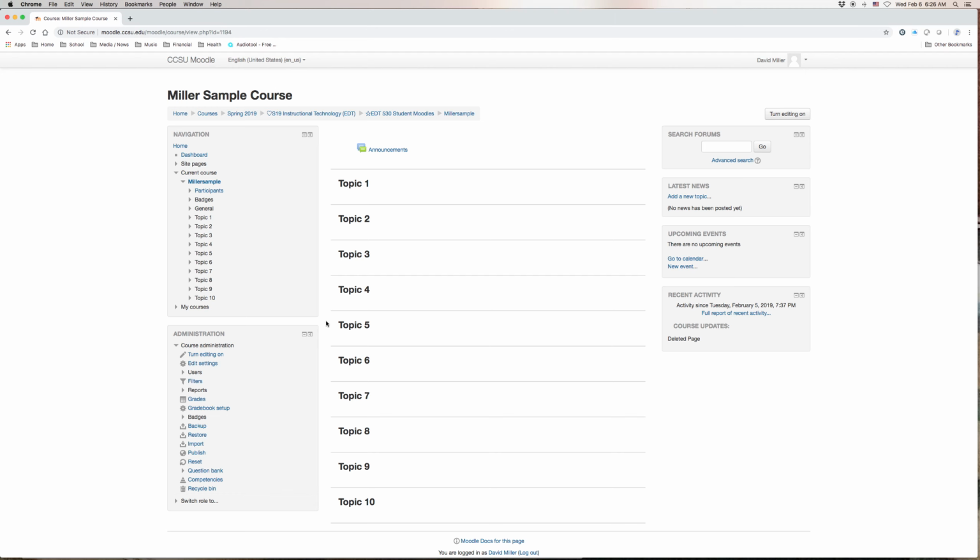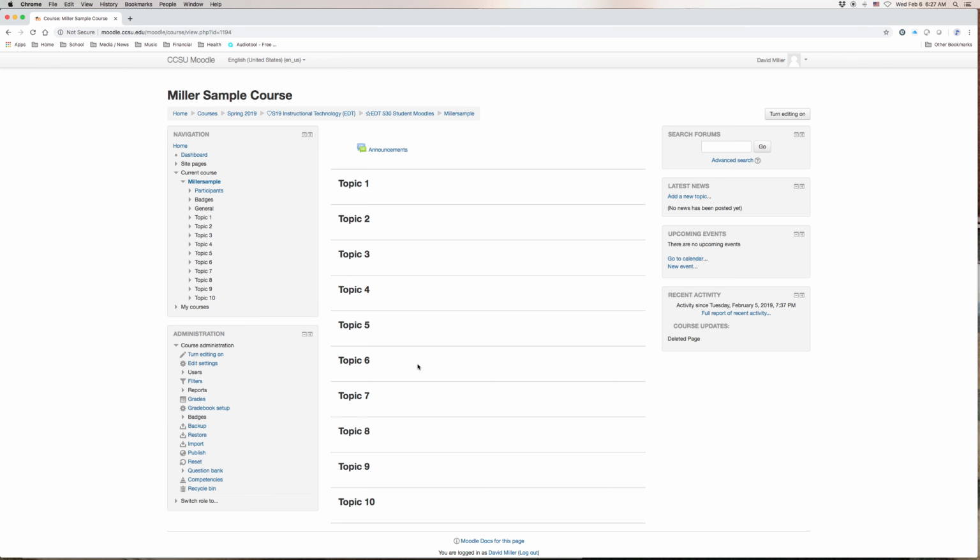So that's basically what's happening with the blocks. The users can change how they show up. You as the administrator are the one that actually determines what blocks are available. And I'll show you how to add new blocks once we get into the edit mode. All right, so in terms of what you're seeing on the screen, three columns, main content in the middle, blocks on either side. At the moment, we can't do anything with this other than just look at it.